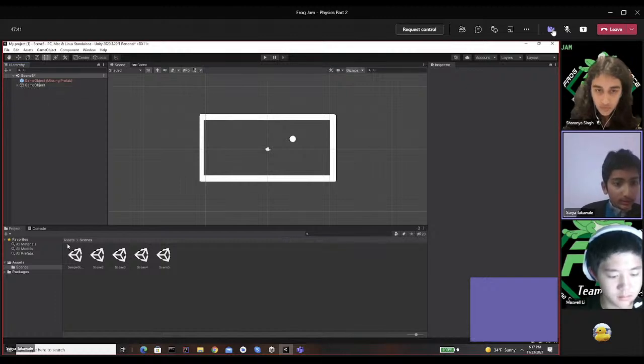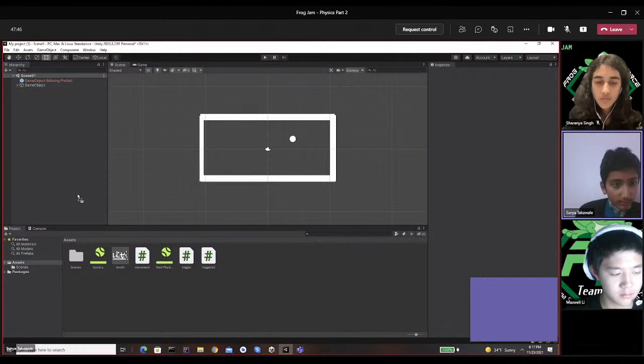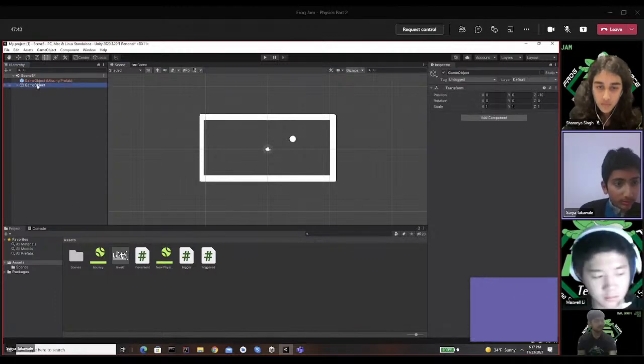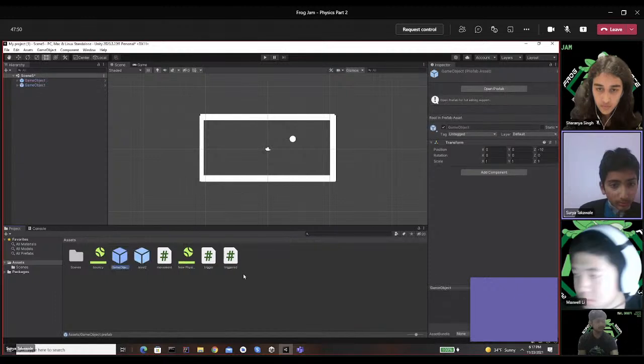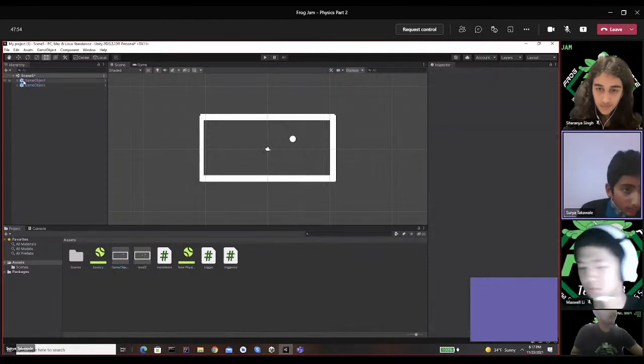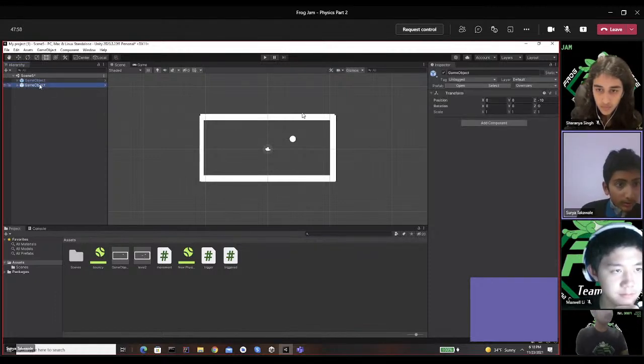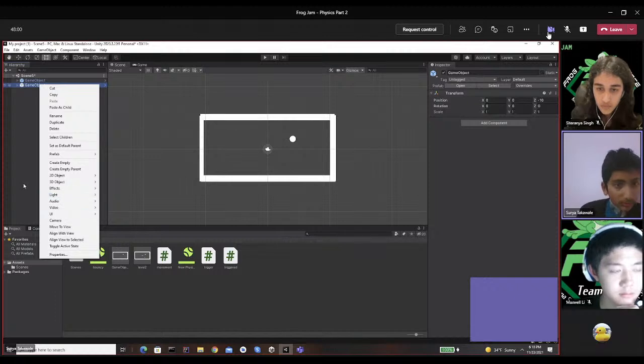And if I go back to assets, I have my game object that I can drag. Wow. So game object is there. I have two now. Okay.